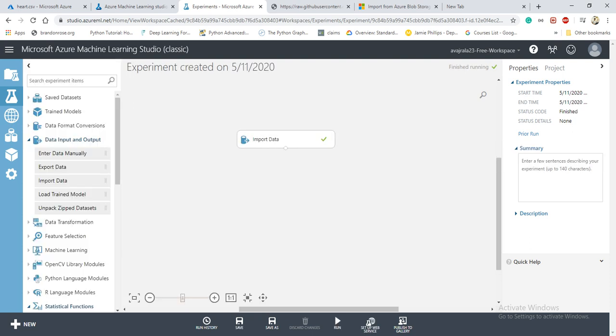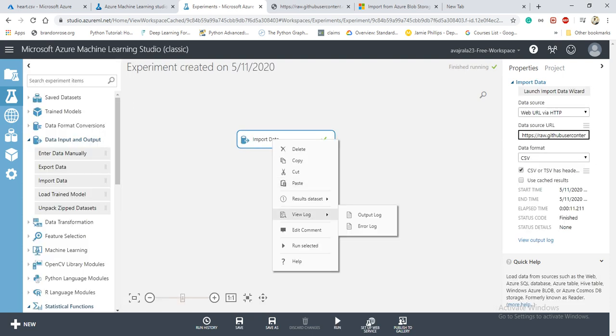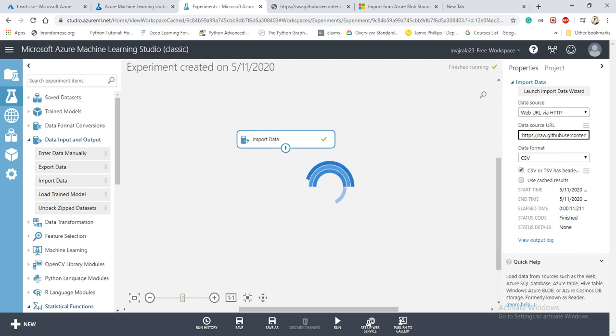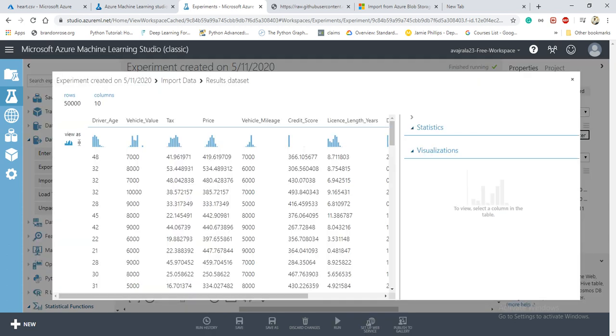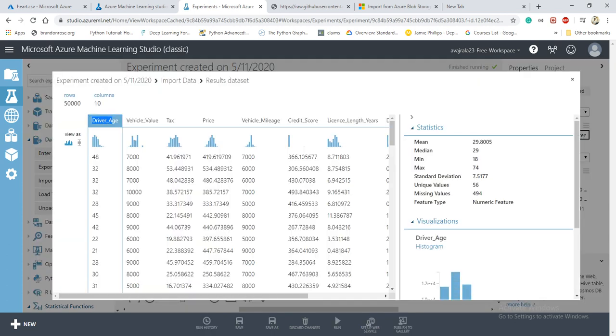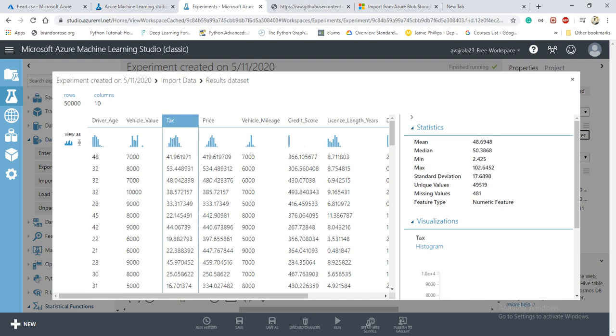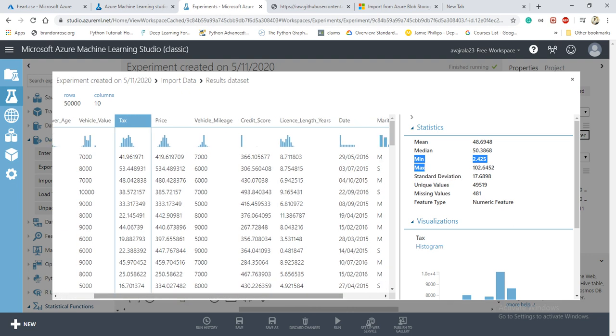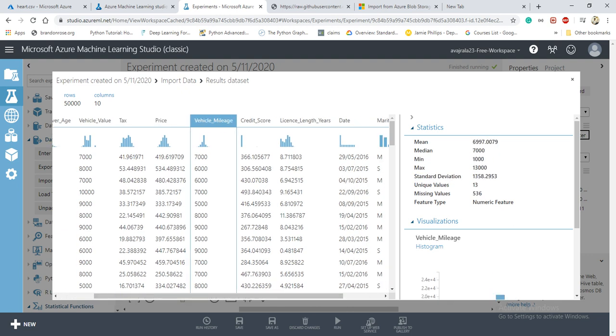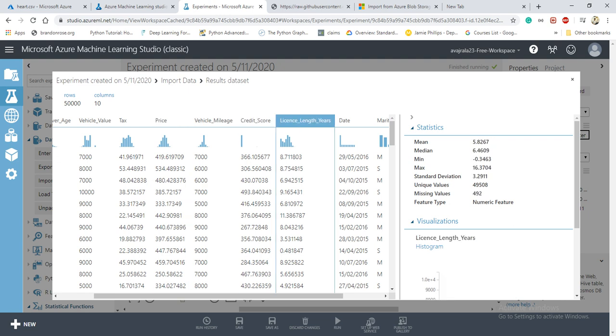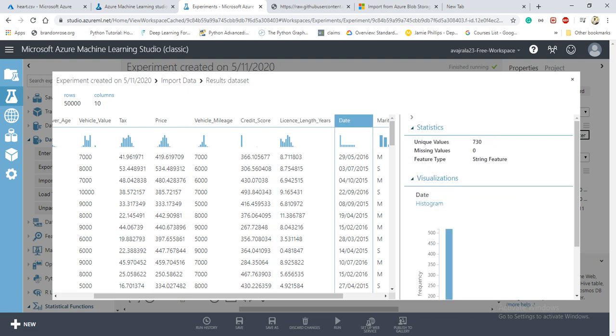Now you can right click and visualize the dataset. Now you can see the column names are treated as they are available in the CSV file. Different column names, different statistical distribution, what the missing values are, what the unique values are, what the type of the data is, min, max. Because I have worked on this data, I can see that there are some outliers in this data. And first I would like to get more statistical details.